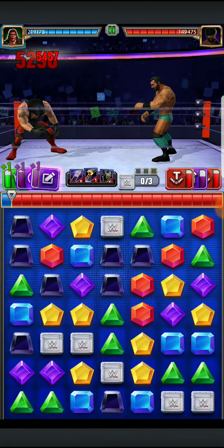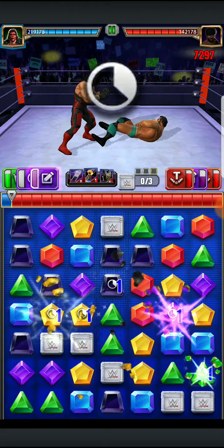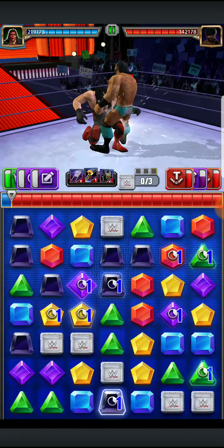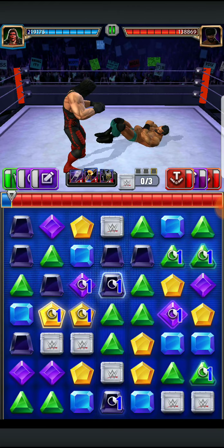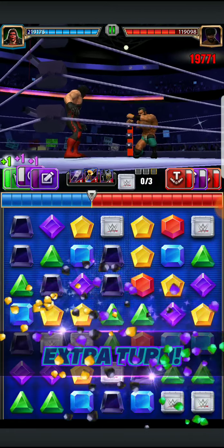That's fine. Now, we're going to go ahead and put these down. Then we're going to hit the atomic drop again. Now, as you can tell with this build, it isn't no 2-turning situation here, but we will take that wild card. Don't die. There we go. All right, cool.